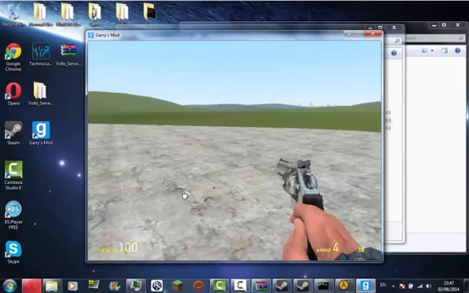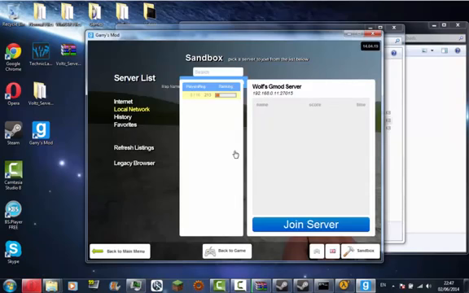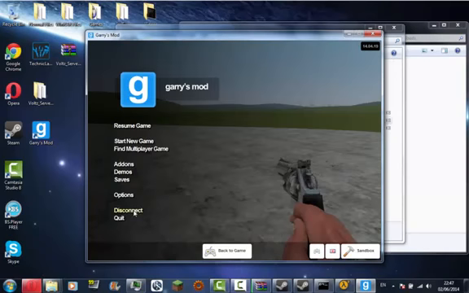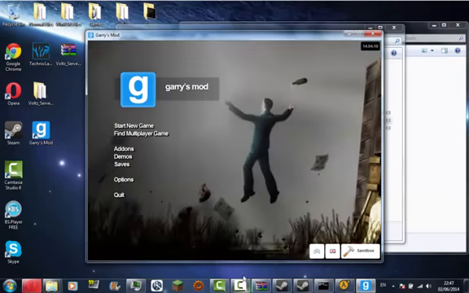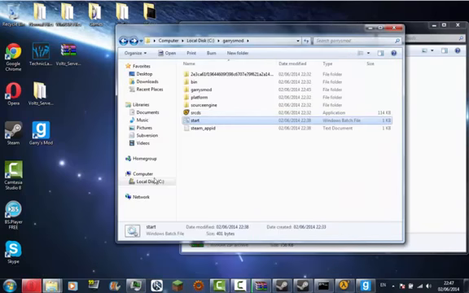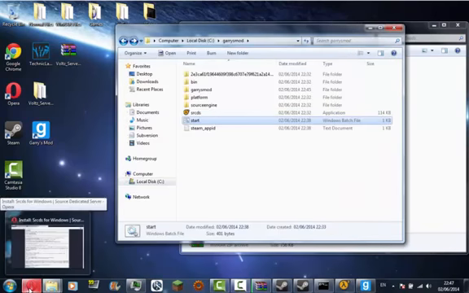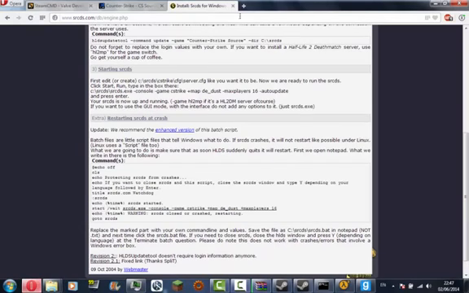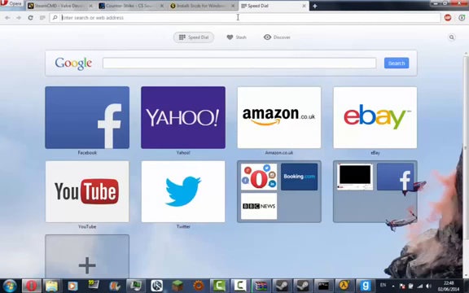And also, to make life a whole lot easier, you need to install the ULX admin mod, which I'll show you right now when I disconnect. And you can just minimize Gmod for now. So all you need to do is go back to Google when it decides to work. Here we go, Google.com. Having so many things open on my laptop is unreal. It just makes everything so slow.